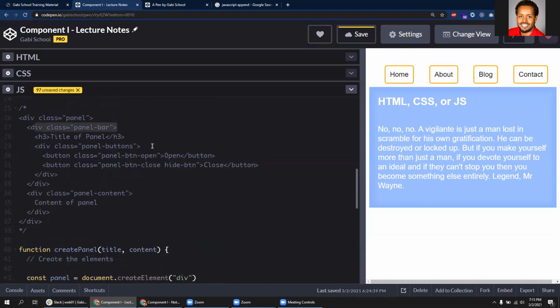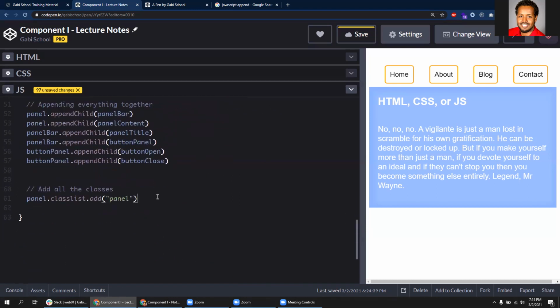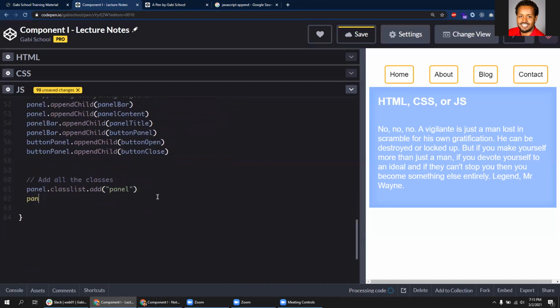So panel bar is the next thing. We're going to grab panel bar dot class list. I think I misspelled this. Class list, it has to be written like that. We're going to add a panel bar, right?